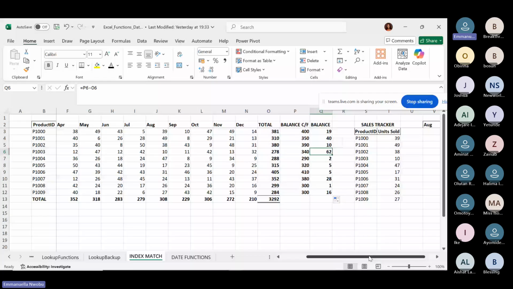We need to make a restock before the start of the next year. I take it again: any item that is 50 or below, flag it and send it to me. All right, what can we do?